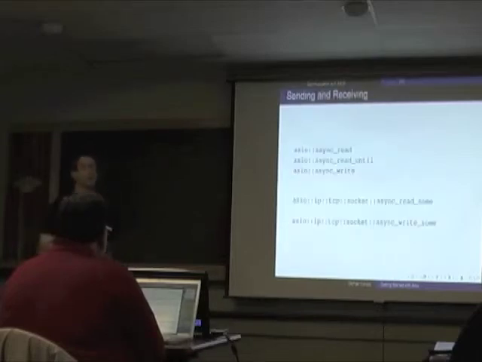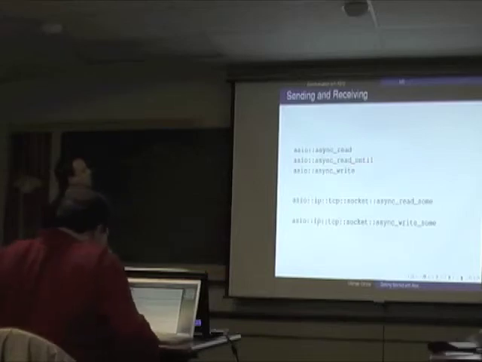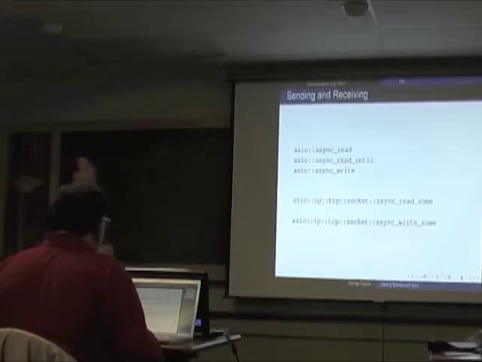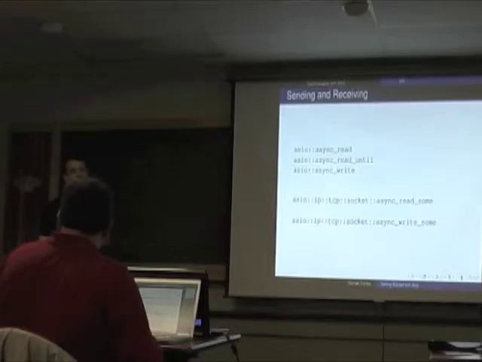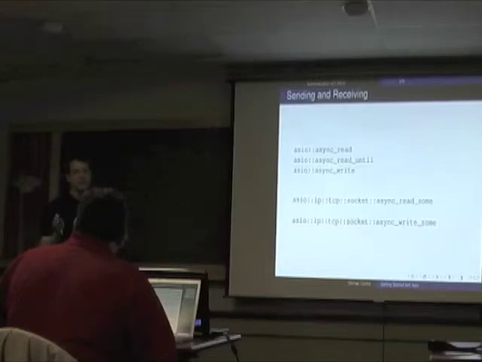One more thing we need to talk about just briefly is the API. There are free functions such as async_read_until, async_read, and async_write. Async read is going to read however much we told it to read, and async write is going to write however much we told it to write. These are at the top level. It's going to make sure all the underlying operations needed for that complete. Because if you've done network programming, you know that if you tell it to read 1,000 bytes, you likely don't have 1,000 bytes; you're going to get them back in chunks. It's going to take care of that for you.